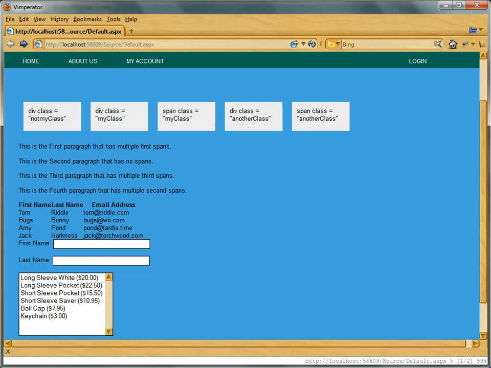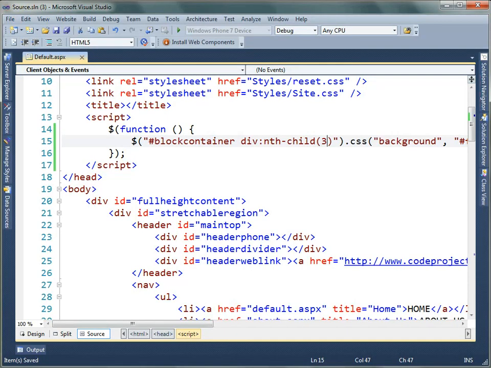All right, interesting. Nothing is selected, but we saw that when we specified a 1, 1 was selected. When we specified 2, 2 was selected. When we specified 3, considering that it was nth child on a div, we would have expected the third div to be selected. Another thing that might not necessarily be straightforward unless you've read the documentation is that the nth child filters actually look at all children.